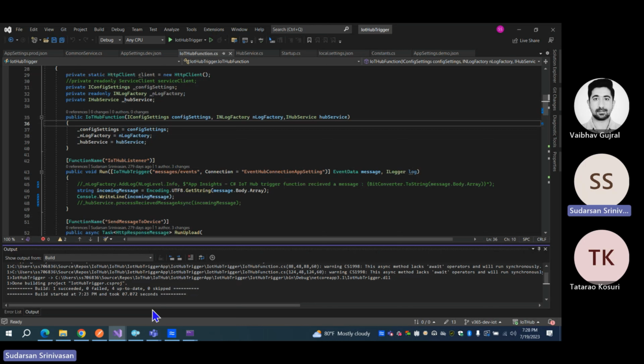Messages/events, if you see, is the topic where it actually posts it. But for reception, it would actually subscribe to a different topic to get the messages from. And the topic name will actually have the device ID in it. So that's the background of it. The connectivity is still the same, but for publish, you are publishing to a topic, and for reception, you are actually getting it from a subscription.